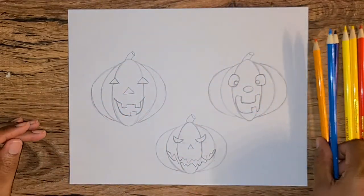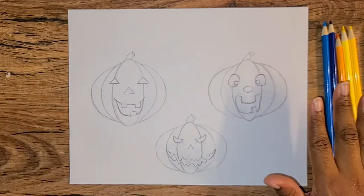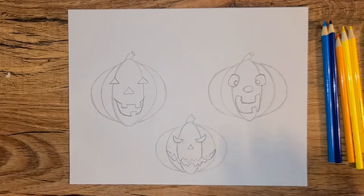So for each one, I'm going to try to use two colors, but different shades. One dark and one light, just to get some more variation in my work. But I'm going to go ahead and jump right in. Please go ahead and watch the rest of this, and then I'll come back and wrap us up.